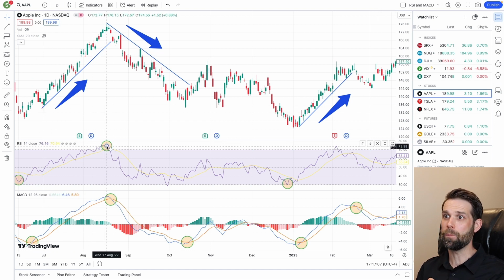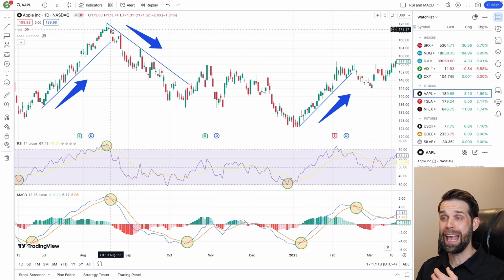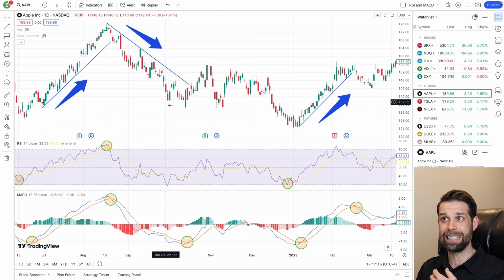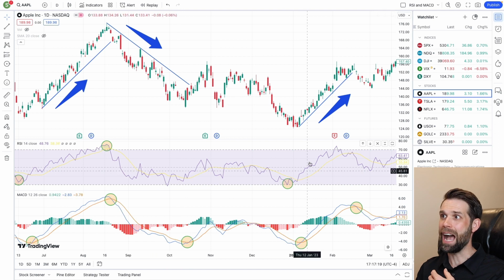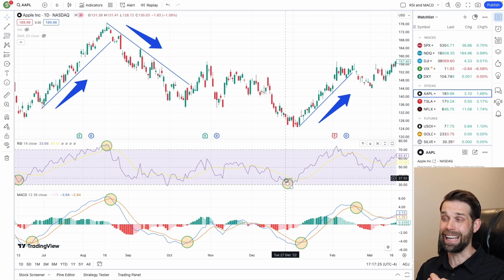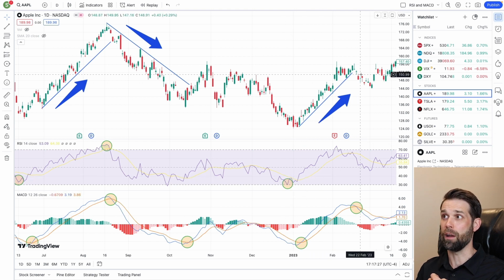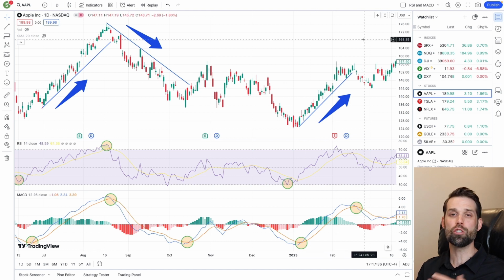And then here we've got an area where the RSI value went above 70, indicating that we might be overbought, and it's followed by a complete downtrend in this particular stock for a few months. And then here again, we've got another good example where we've touched on 30, and following this oversold indication, the stock has moved in an uptrend from 120 up to 150 in the span of almost 2 months there.